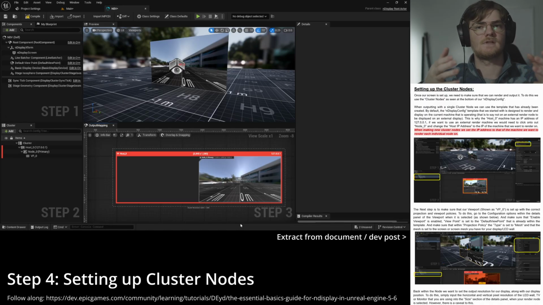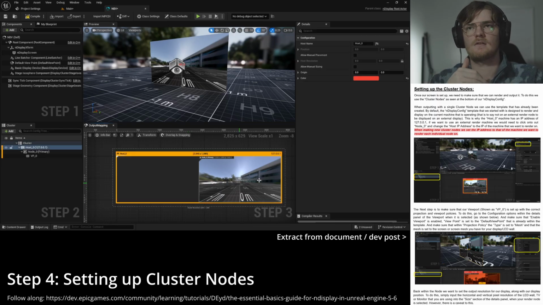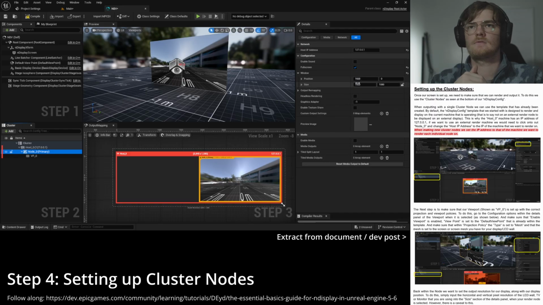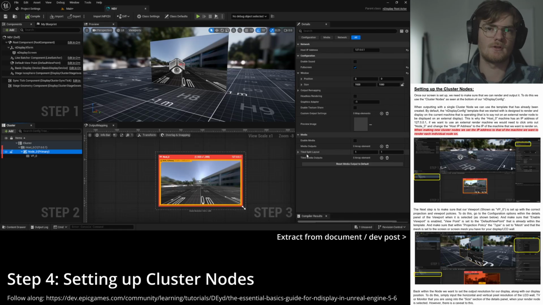If you have a monitor that is a different resolution, or you want to be displaying on different heights or widths or a different offset, then you can add that in on your node and add whatever offset you need in these two boxes. Our next step is to make sure that our projection policies are set up correctly for every render node that we are using. This is more important when you are working with an LED wall and less important when you are working with a monitor, but it is still good practice to do both.